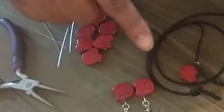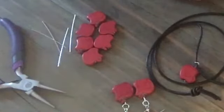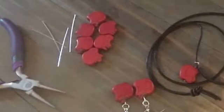I've got my earrings and I've got my leather cord necklace, and then you could have also used a stainless steel chain or a silver chain, or, you know, could use gold head pins, and there's different ways you could mix and match and make this set. So there it is.